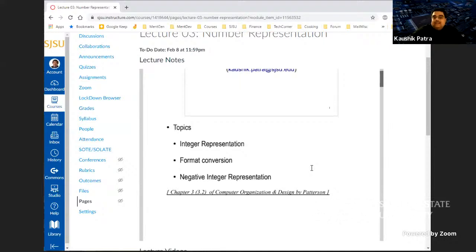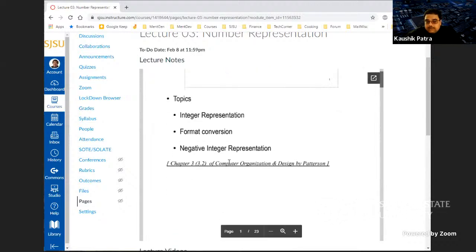This study tries to explain that as well, and also gives you the steps and process to convert from one system to another: binary to decimal and back, decimal to hexadecimal and back, and binary to hexadecimal and back. There is also a reference to the chapter in the reference textbook. If you are interested, you can go for a deeper study of those chapters, but to grasp the overall concept, I believe this note is sufficient.